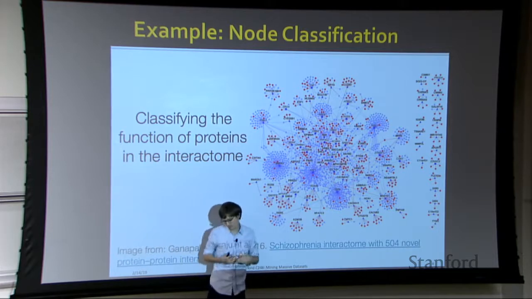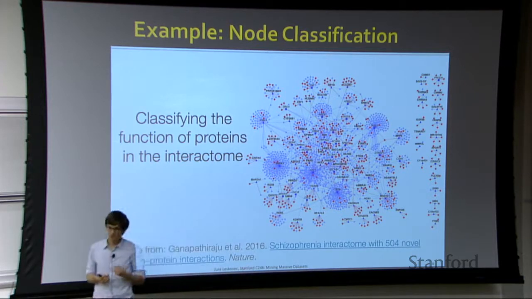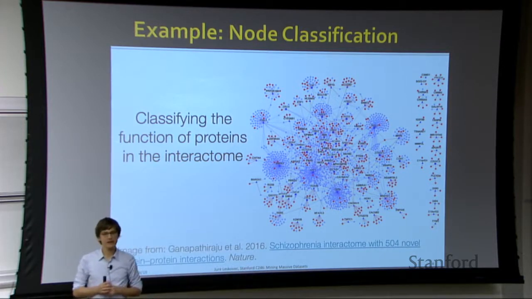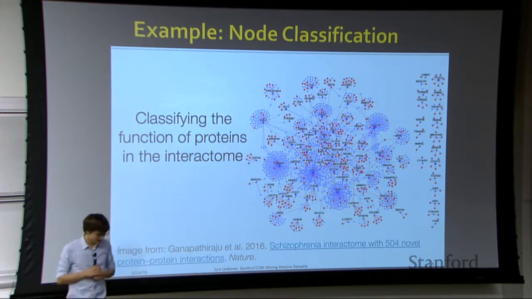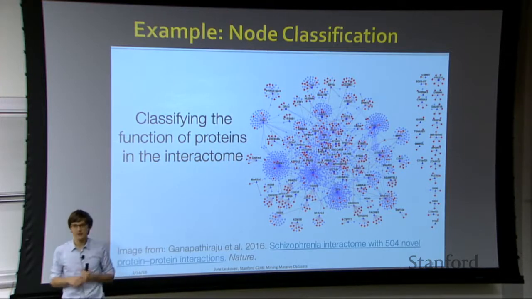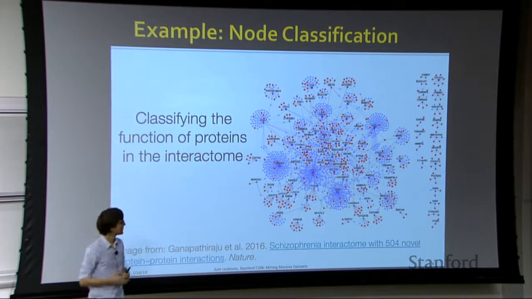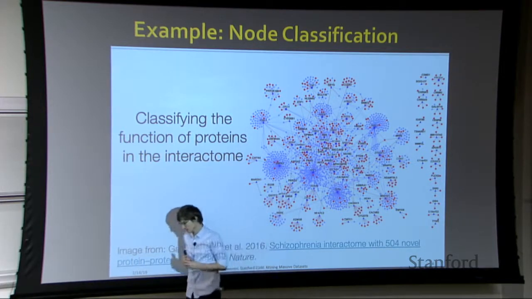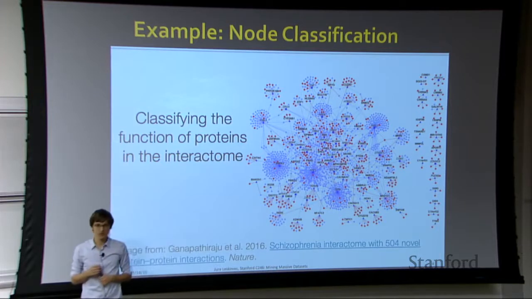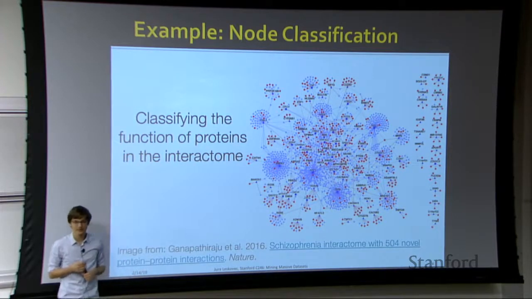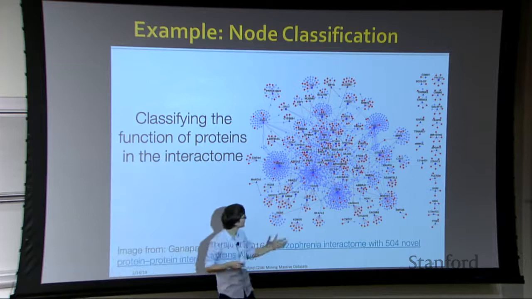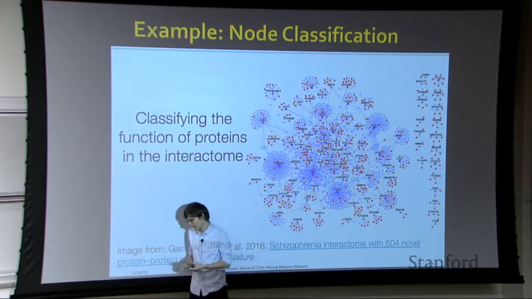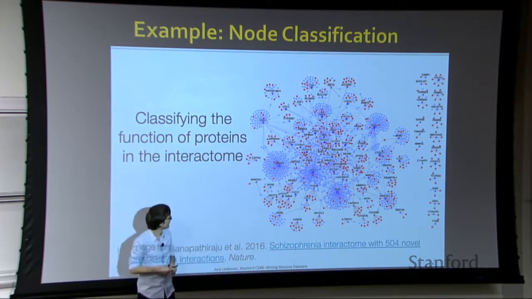So for certain proteins, we know their functions. We were able to experimentally validate it. Basically, some biologists spend, I don't know, half a year or a year in the lab and validate a function. There are about 20,000 proteins in the human body, so that's 20,000 biologist years to do all that, right? And I'm probably underestimating.